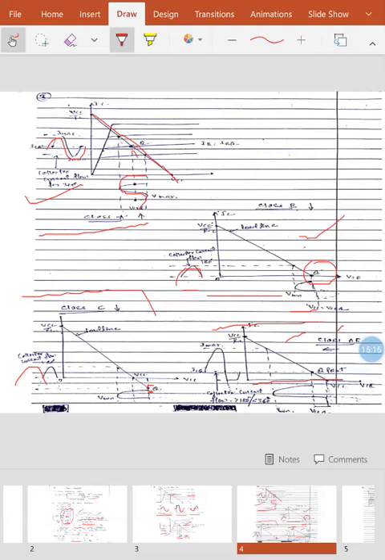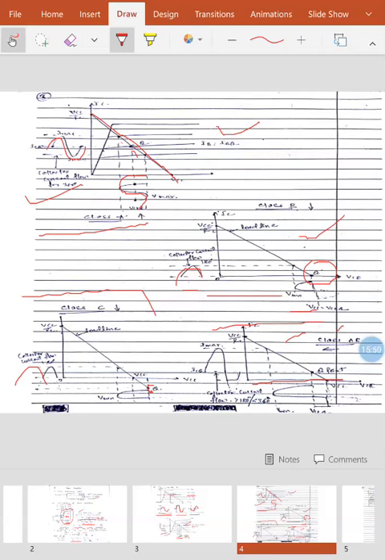So what is the significance of all these things? These classes, class A, class B, class C, class D, or class AB, sorry, are all used for amplification purposes only. But if you use class A, it works for the entire 360 degrees. It means whatever input you get, you get the exact output, maybe amplified. So the distortion will be a little less, and you get a complete cycle.